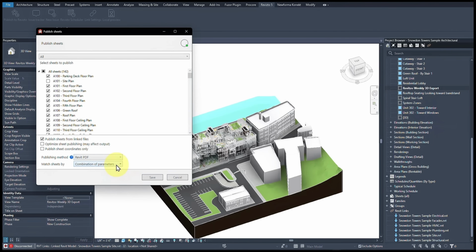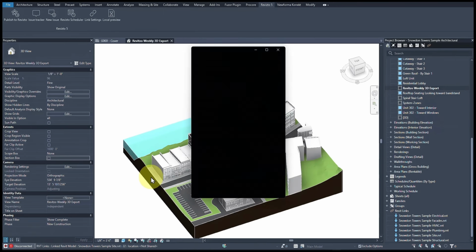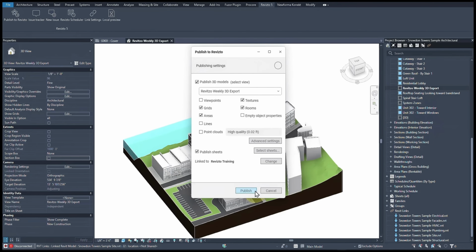And then for matching sheets for the views or for next updates, it basically gives you the option of how you want to send it, right? You want to match the sheets each time based on sheet number, sheet title, or file. You can select a combination of parameters. It will look for it, see which one applies best, and it's going to be on autopilot and find everything. So when you're happy with all of this, you hit save and you're good to go.